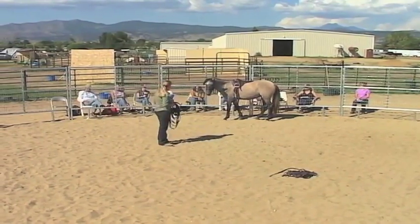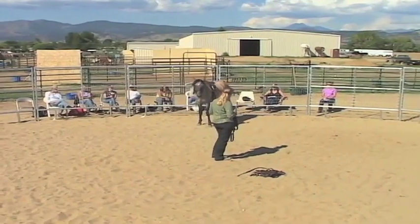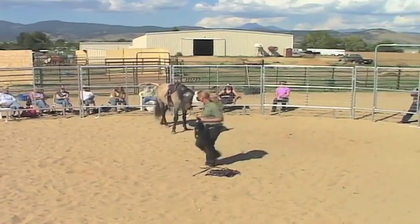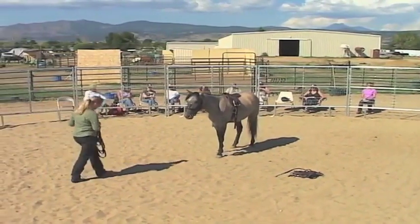He says, I can't walk with the girth, but you can. So often when they stop, they think they can't walk with the girth. So I'm going to encourage that forward motion. This time you saw the arc a little further away because I want him to come forward. Boy.